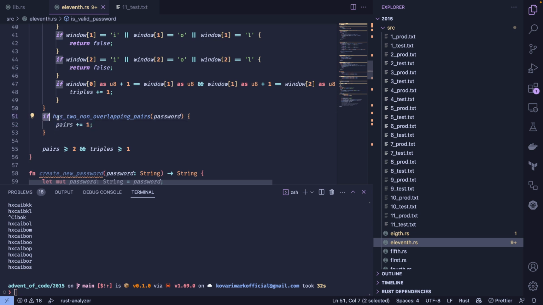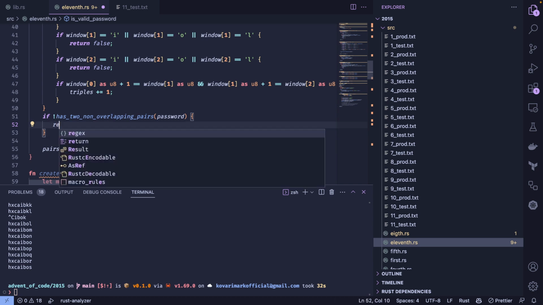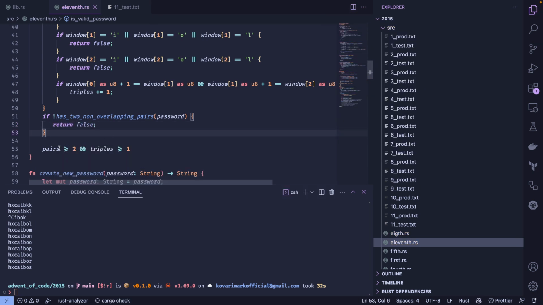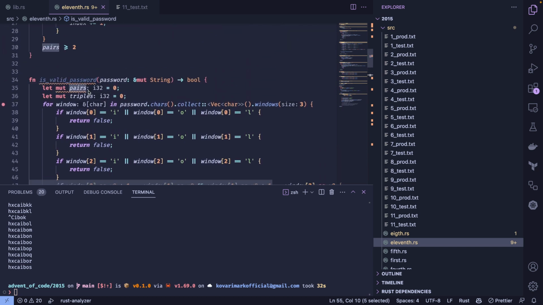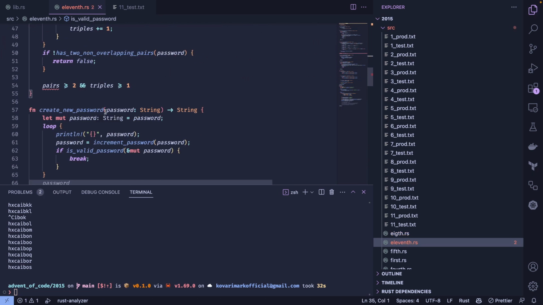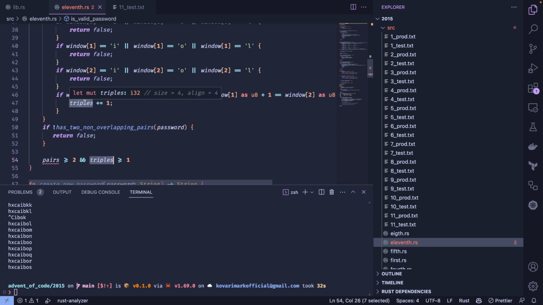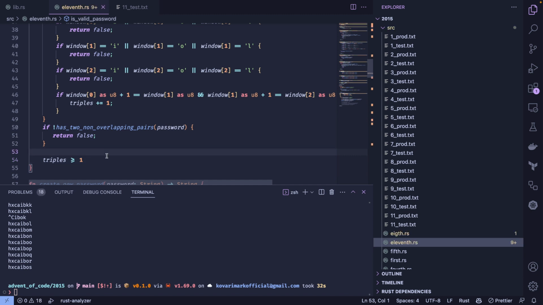Okay, so if this thing is not true, we should return false. Besides that, we no longer need this pairs thing, and the triples are still calculated. So if we are already at this point and we didn't have any early return, we should just return with this one.